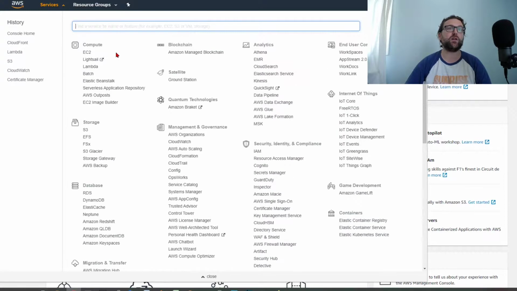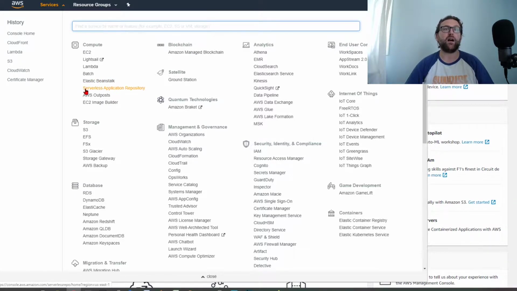In the management console, compute is going to be EC2. Lightsail is a simple tool to deploy applications, but honestly, on the Architect Associate exam, there's going to be no Lightsail. Lambda, yes, that's something you need to know also. Batch, you need to know what it does, or at least of its existence, because you might get a question on Batch on the Architect exam. Elastic Beanstalk is definitely another option to think about.